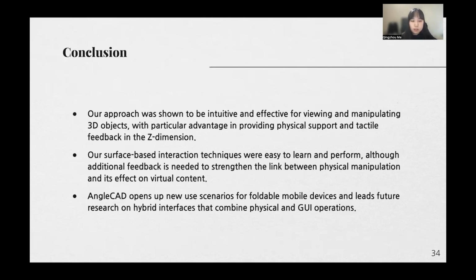So for conclusion, our approach was shown to be intuitive and effective for viewing and manipulating 3D objects, with particular advantage in providing physical support and tactile feedback in the Z dimension. Our surface-based interaction techniques were easy to use and perform, although additional feedback is needed to strengthen the link between physical manipulation and its effect on visual content.